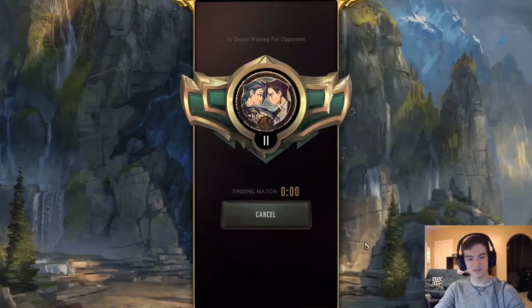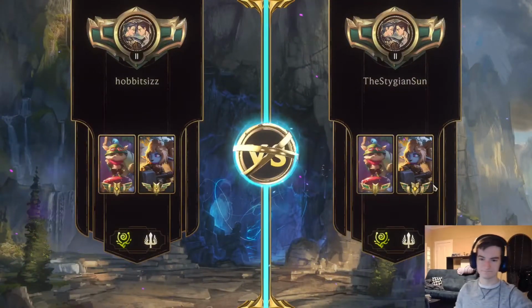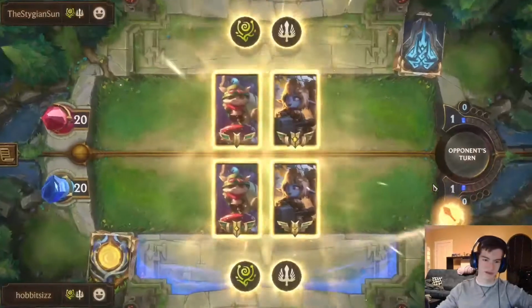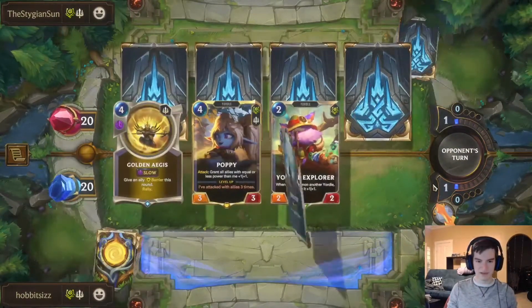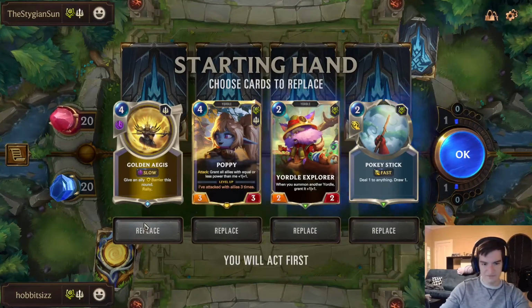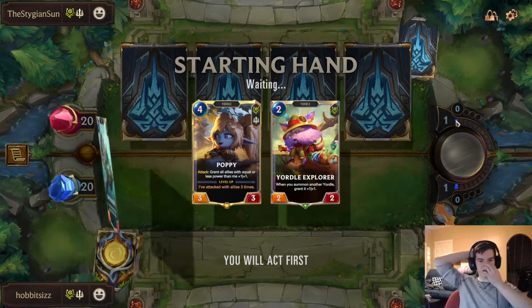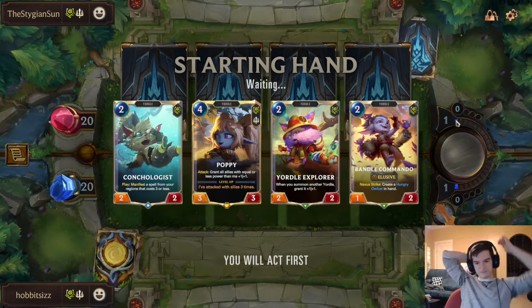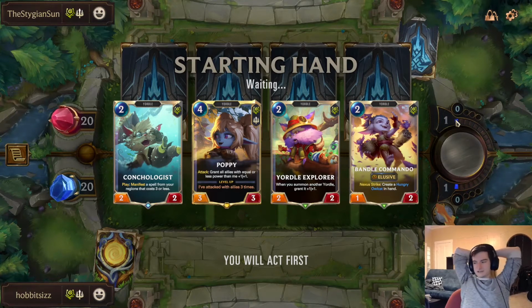Let's play some more. Alright, we're playing another Poppy Teemo deck. Fairly popular right now, as you can probably imagine. We'll probably keep Poppy and keep the Yordle Explorer and get rid of everything else. And this is fine. Yordle Explorer on 2, very important, probably into Bandle Commando, because having that as a 2-3 is solid as hell.